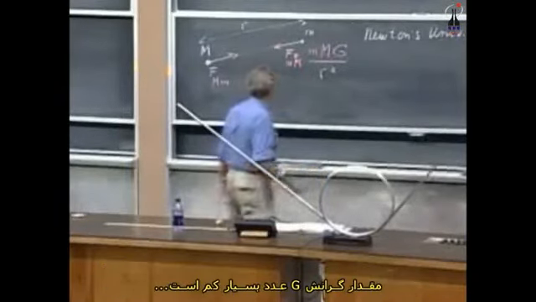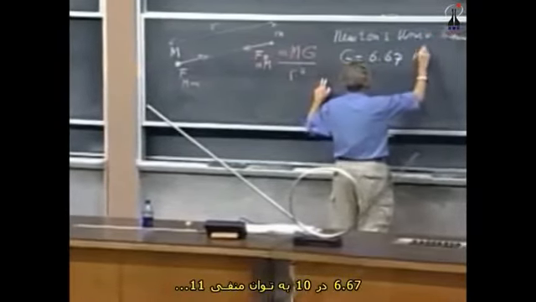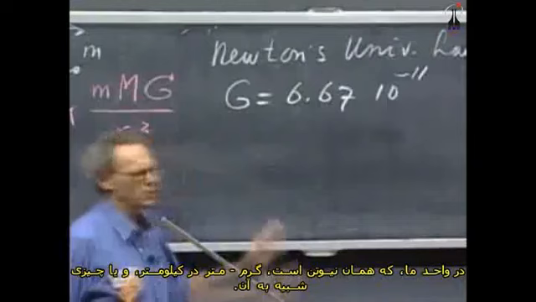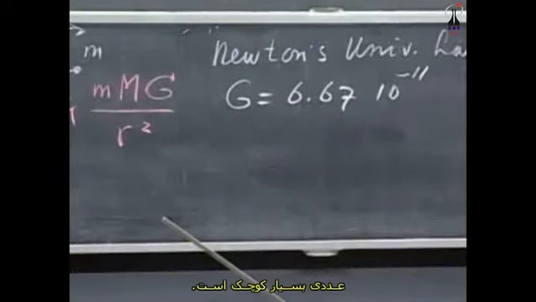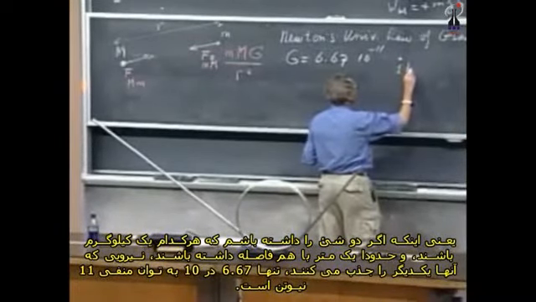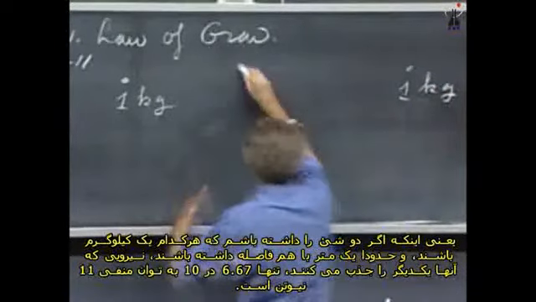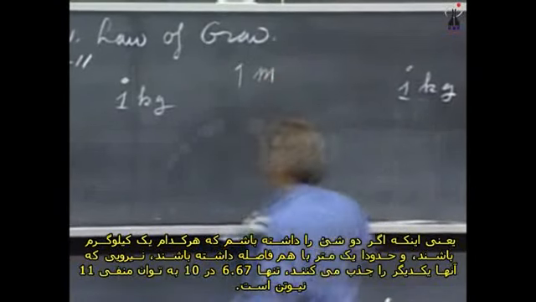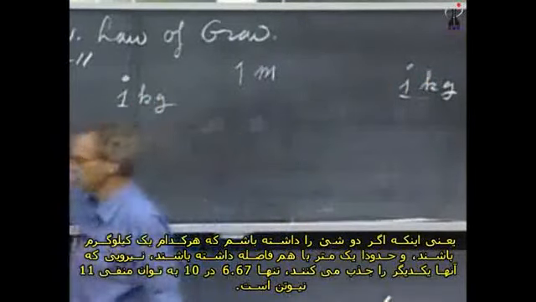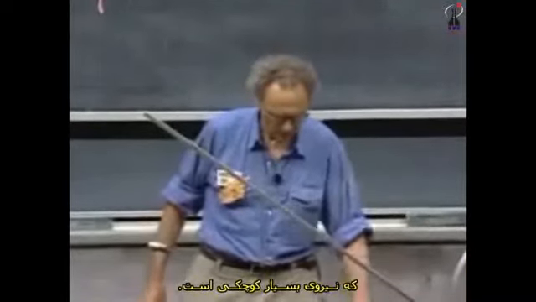The gravitational constant G is an extremely low number, 6.67 times 10 to the minus 11 in our SI units, which is newton square meters per kilogram squared or something like that. That's an extremely low number. It means that if I have two objects which are each 1 kilogram, which are about 1 meter apart, that the force with which they attract each other is only 6.67 times 10 to the minus 11 newtons. That is an extremely small force.